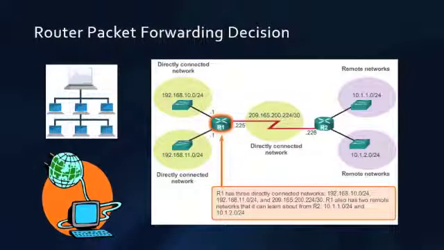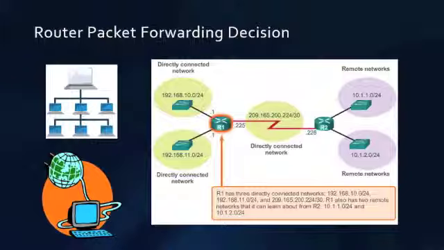When a host sends a packet to another host, it will use the routing table to determine where to send the packet. If the destination host is on a remote network, the packet is forwarded to the address of the gateway device. When a packet arrives on a router interface, the router looks at its routing table to determine where to forward the packet, directly forward or forward into the default gateway.